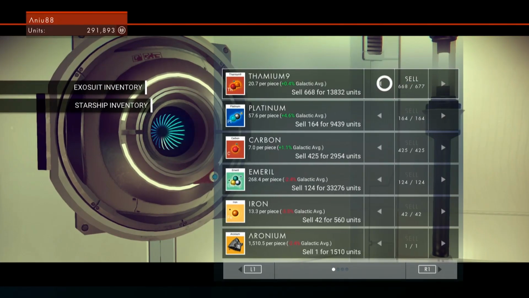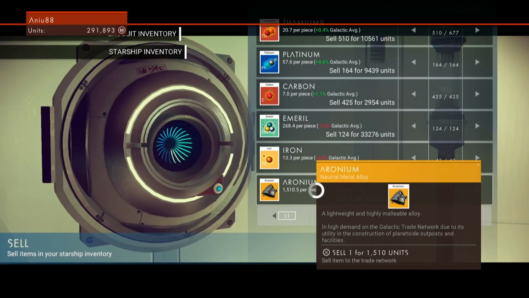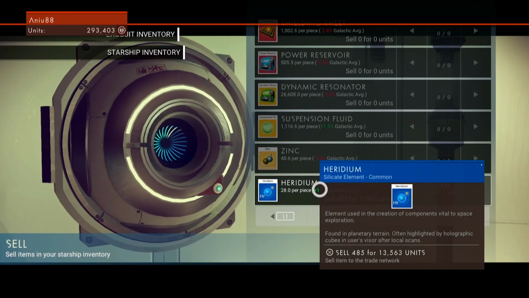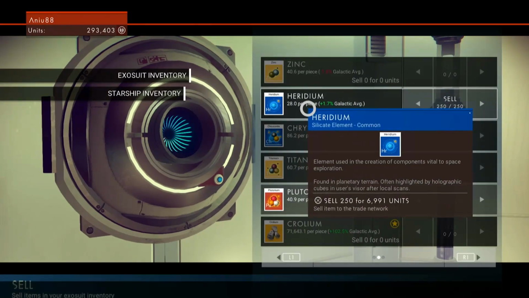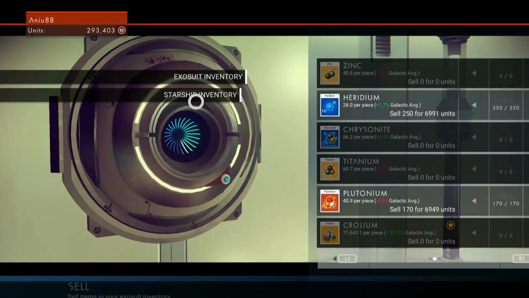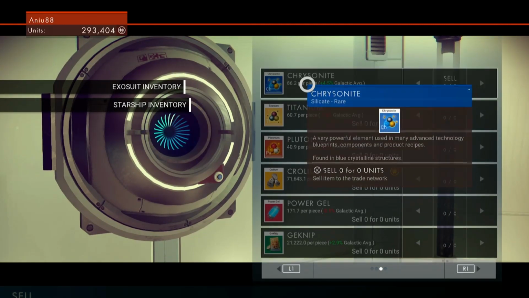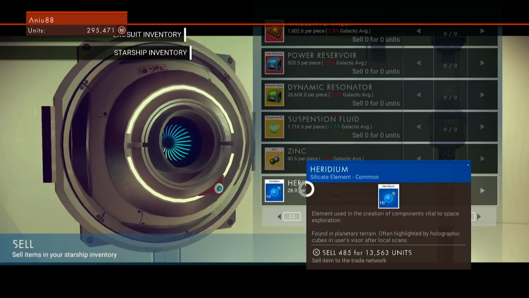Curious. Let's take this down to 500. Actually, no, I'm gonna leave the thaumium for now. I want the platinum, I want the carbon. Don't need this. 485. What is my exosuit holding for iridium? 250. So it's maxed. So I tell you what, let's just sell what we have in our ship. And I am going to get rid of this only because I haven't really found any recipes that I need for it right now, and it's just in my way.